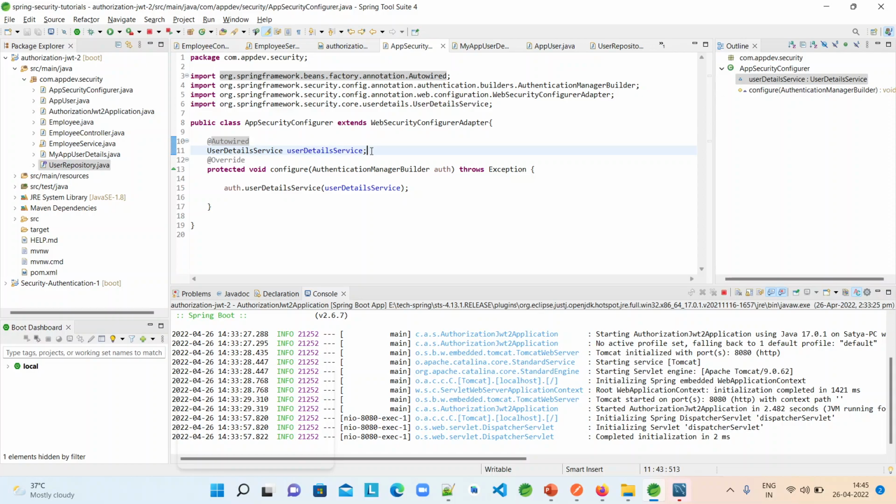Put the data into security context. So subsequent requests, it will not try to give the login form again until the session is active. So all the subsequent requests will be using that session, and subsequent requests will be served from Spring Security. Okay, so now let's run this application.